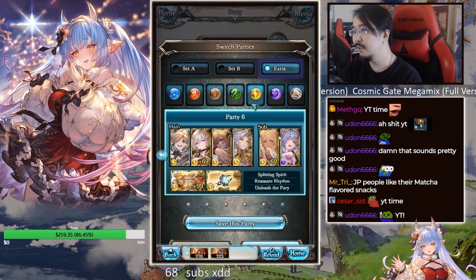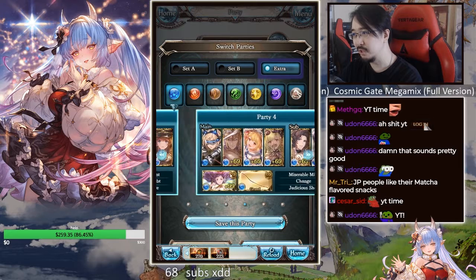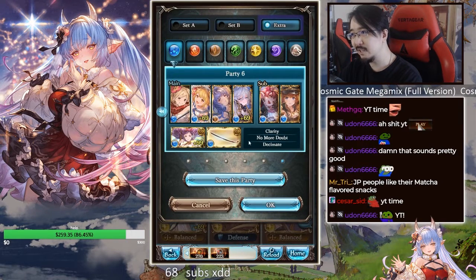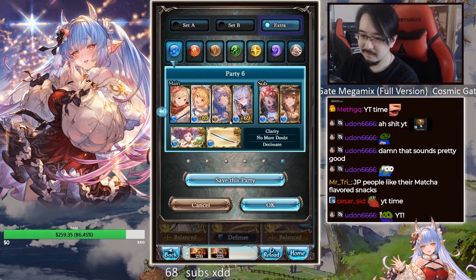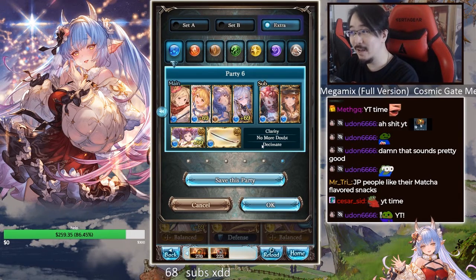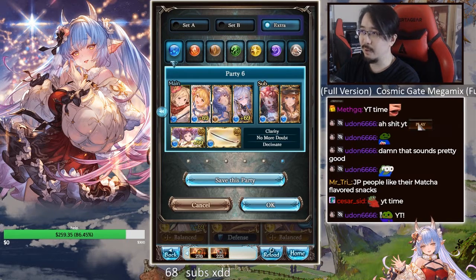For Mugan I didn't change. I'm still using the Kango setup, which is still honestly kind of cringe. I'm still using the exact same one, minus the fact that I just got Hasilia full limit break I don't know, 20 minutes ago. So I just got that recently, so that's probably a lot better. This is the same Kango setup I used all the way back when Mugan came out too.